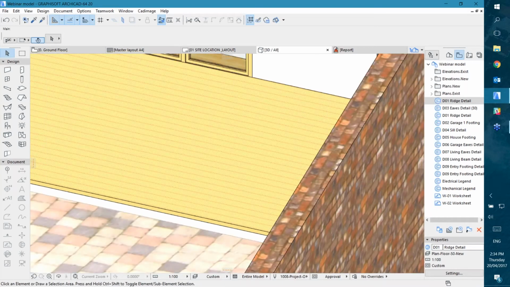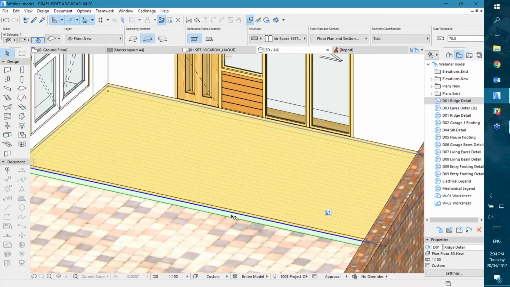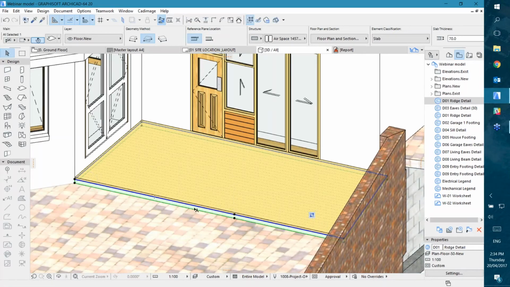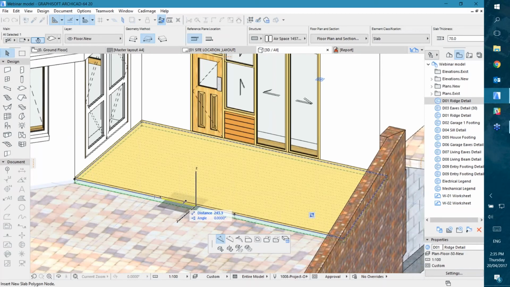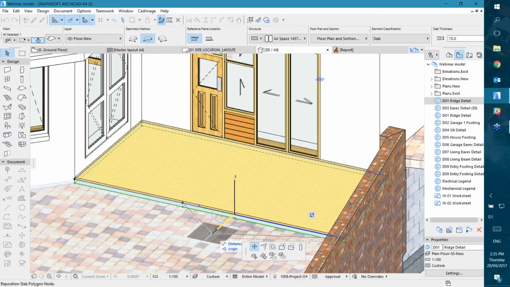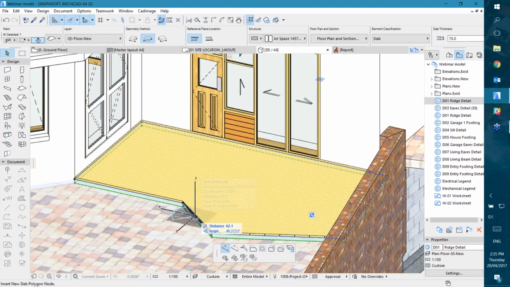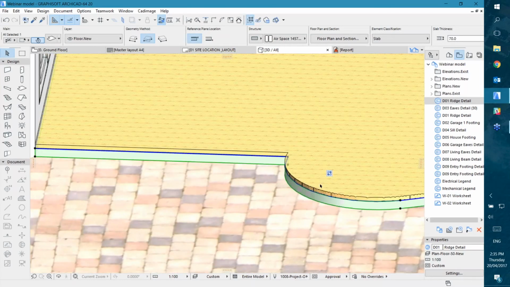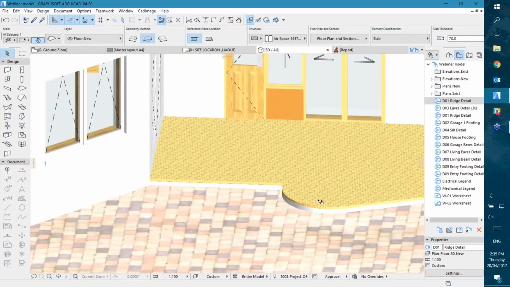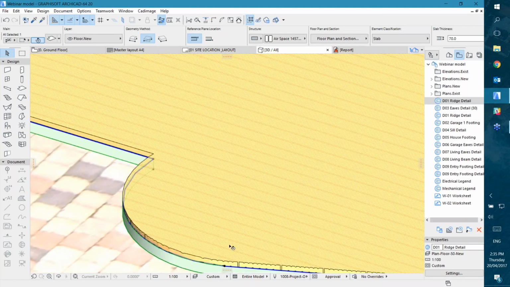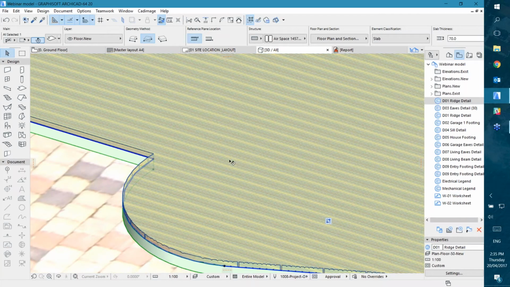But it also gives us the added advantage now that if we were to change the shape of this slab, add some points there, as you can see, as I change the shape of this slab, the decking automatically moves around to fit the new shape. So you can see that's automatically fit to my decking out to my slab shape as I've changed it. So there's no need to go back in and remodel up a lot of different bits if that's the way that you did it, and it'll still represent exactly as it should be in 3D and 2D section views.